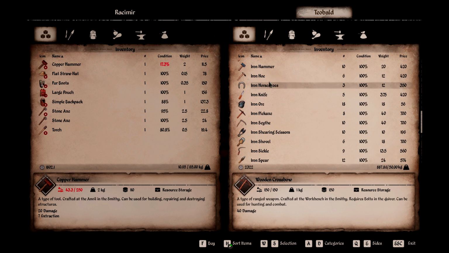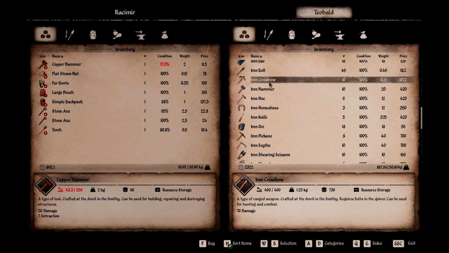And if we can find the iron crossbow, there it is, we can see that does 70 damage right here. Compared to the longbow's 55. So already, that's substantially more. So if you want to go range and you want the best damage output, go iron crossbow.